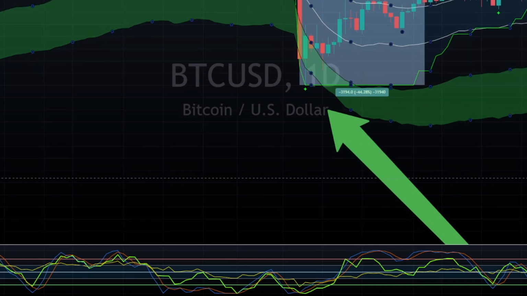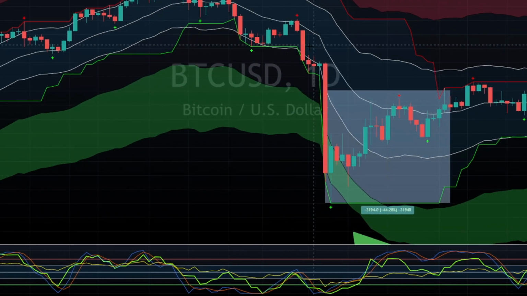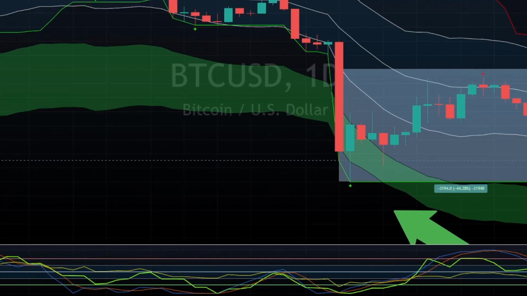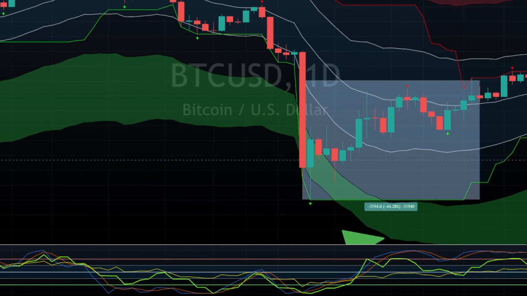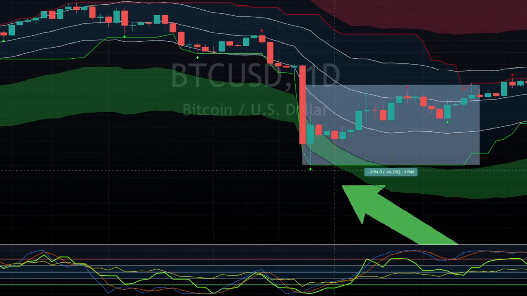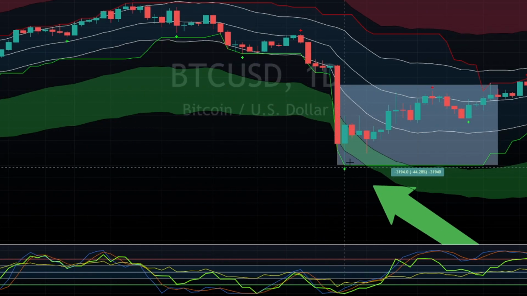What happened right here? 2020, remember, with the capitulation for the bottom, right? We had this huge drop, and according to my indicator, this is the second time ever since 2015 that we go under the green cloud. We're not just in the green cloud, which is extremely rare, we're under the green cloud.